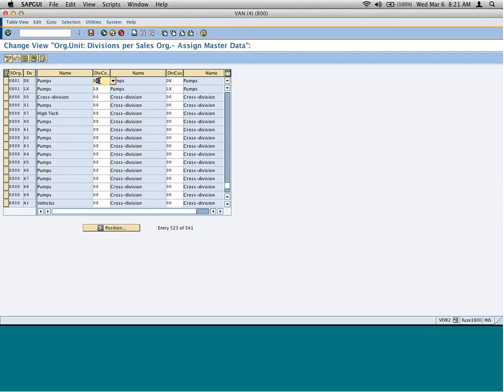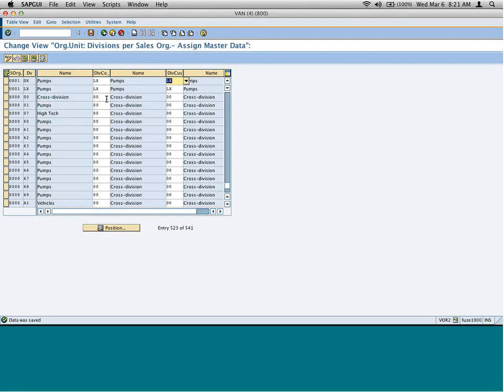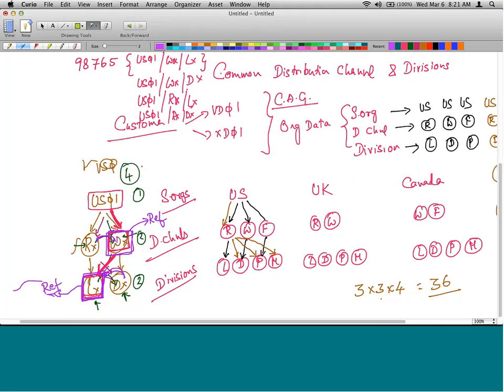DX should be referring to LX, both for customers as well as condition records. So DX refers to LX. LX refers to its own self based on this row, right? LX refers to LX. So DX refers to LX, RX refers to WX, meaning retail is referring to wholesale, desktops is referring to laptops.